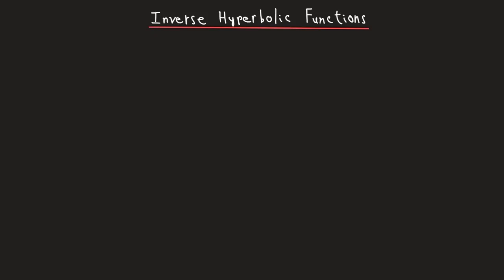In this video, we'll be going through a quick way of determining the expression for the inverse hyperbolic functions, namely the inverse hyperbolic cosine of x, and the inverse hyperbolic sine of x. So I wrote down the equation x equals cosh of y, and our goal is to determine the expression for y as a function of x.